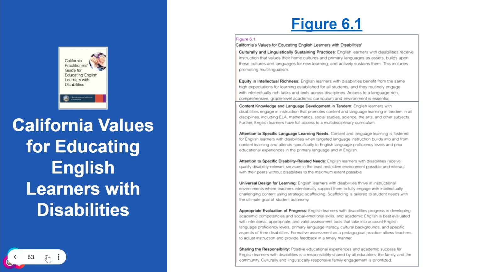So again, I just want to ask you to think about that. And it's more about being reflective than about what you're not doing or perhaps what you're not sure about. So I invite you to think about any one or some of the values identified in figure 6.1 and drop in the chat some insights as to where you might have seen evidence of this, and then reflect: what haven't I seen? What am I not familiar with? And what is my role in beginning to implement some of these very important values? And I invite our participants in person to reflect and share out with us as well.